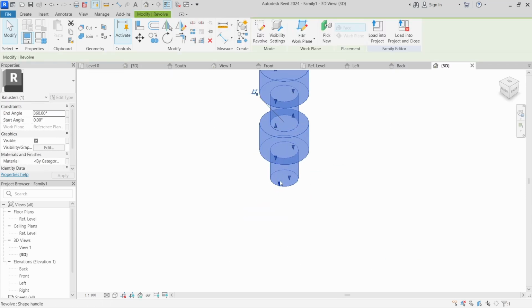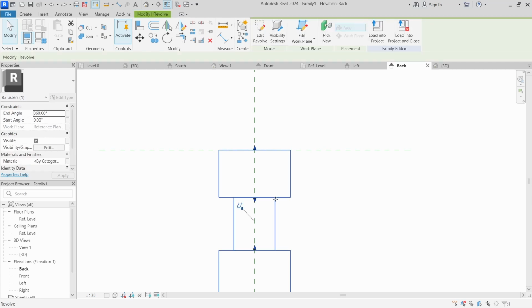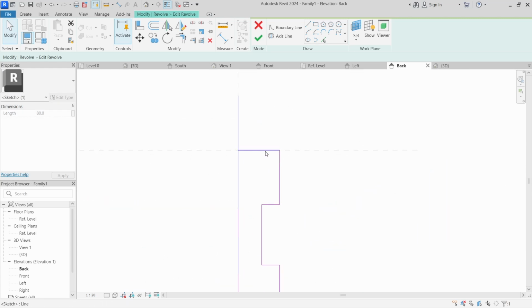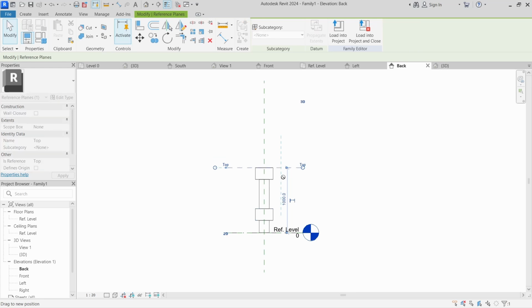When I go into 3D view here, I'll go ahead into the edit mode, edit revolve, and lock the base to the reference level and the top to this other reference line, so that whenever we move this reference line, the top of the baluster actually moves with it.